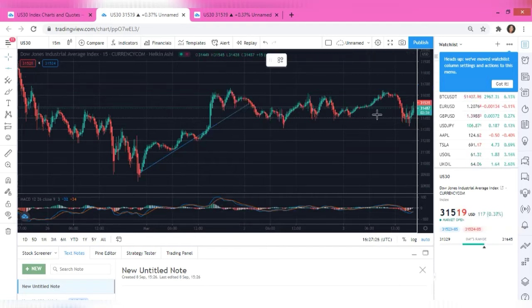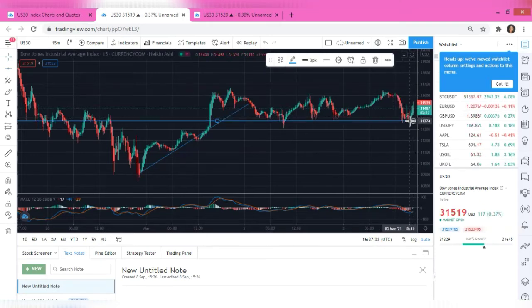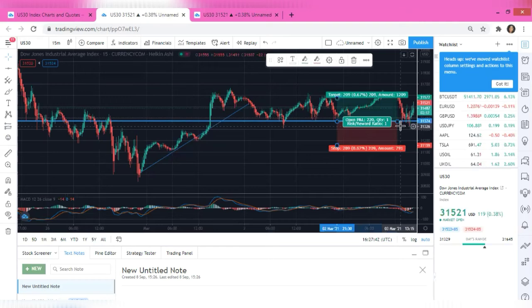Let's say I want to set a trade right here for a buy, and I'm gonna click it right here. And so my stop loss would be this, and my target, which is my take profit, would be right here.